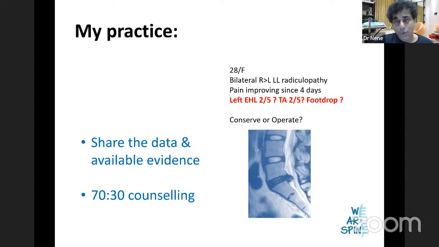counsel him saying that if you do surgery, there's a 6 or 7 out of 10 chance that you'll recover. If you don't do surgery, there's a 3 or 4 out of 10 chance that you'll recover. Which means that by doing surgery, it's not 100% recovery. If you don't do surgery, it's not a 0% lack of recovery. So this is the in-between boat that I would counsel them.